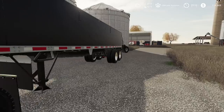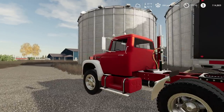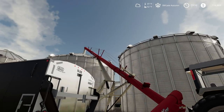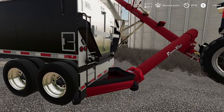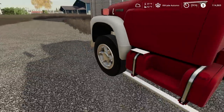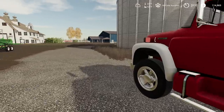Alright, so I just backed up this old truck. Hopefully we don't have another El Stupido moment or Stevio moment where I leave all my grain on the ground here. The goal is to put it in the auger and the auger into the bin. Looks like I backed up a little bit too far. I'm going to pull the truck forward a little bit and see how that looks. Well, didn't really move it that far. There we go, I think that's about right.